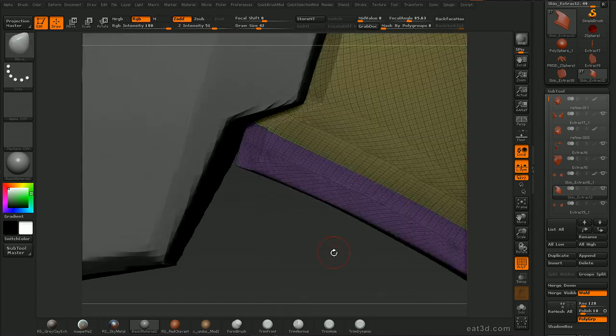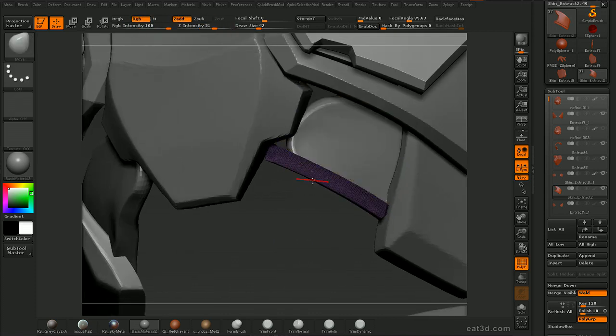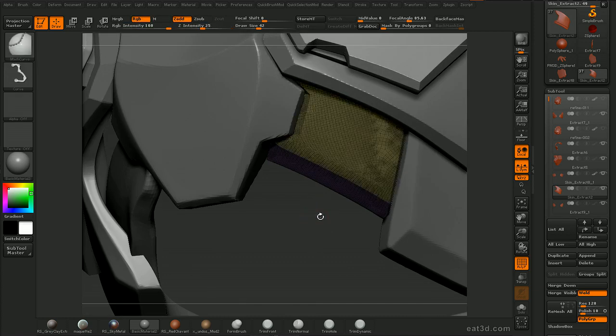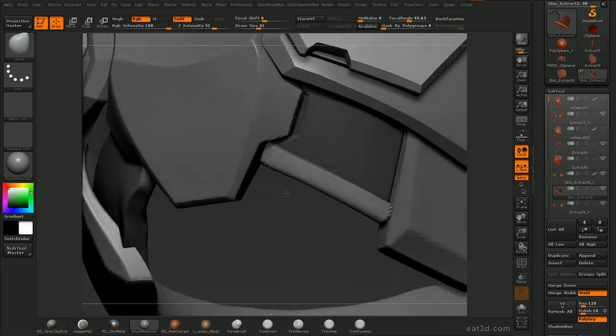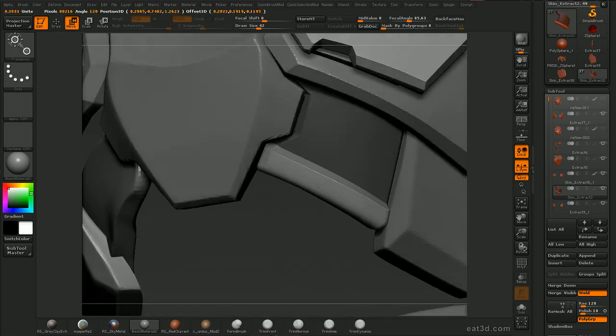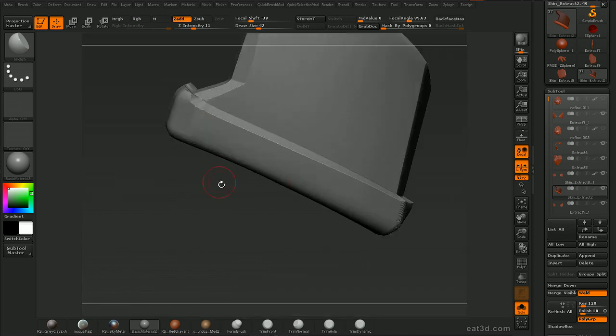And so what we can do is play around with the inflation tools and see what really looks good as a detail, or a surface change really. That looks a little bit fishy, so I'm going to delete that.